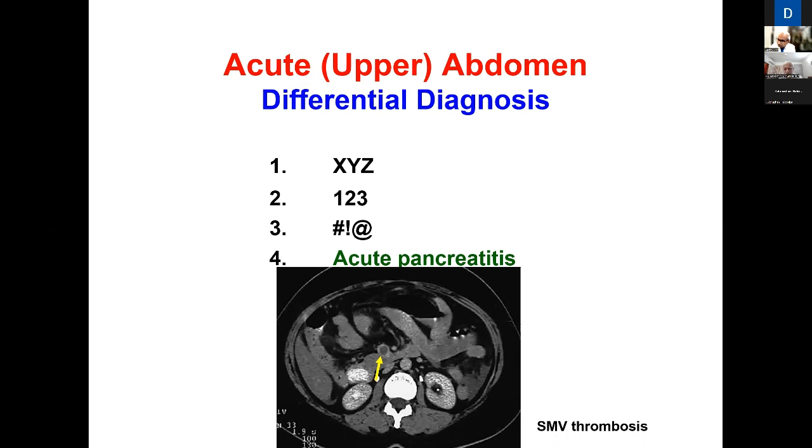And to illustrate my point, I show this CT scan, which is a young lady in whom the clinical diagnosis was acute pancreatitis. But when a CT scan was done to evaluate the acute pancreatitis, it was found that it was a thrombus in the superior mesenteric vein, what is seen as a filling defect here pointed by the arrow, which was being misdiagnosed as acute pancreatitis. So both ways it is possible that it is something else and clinical diagnosis is acute pancreatitis or vice versa.